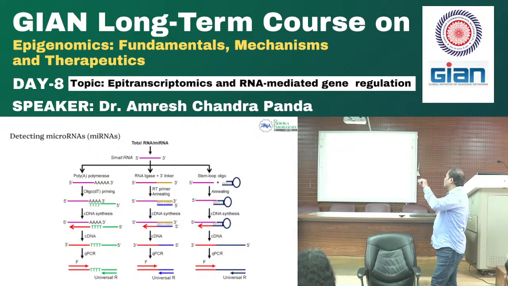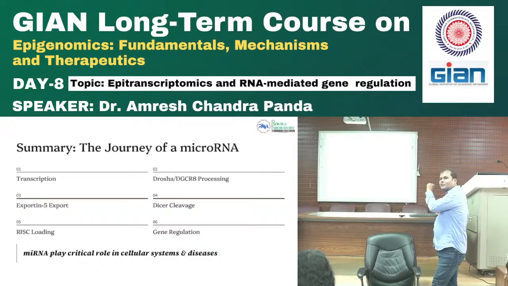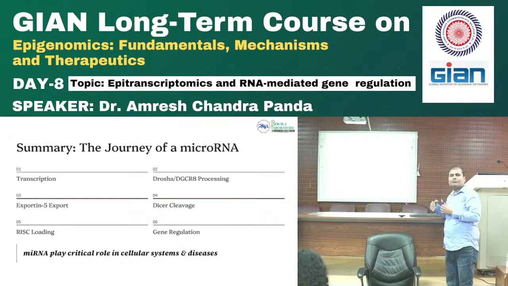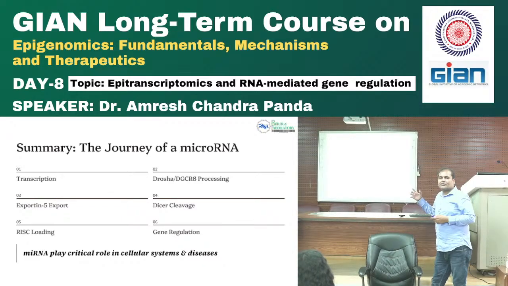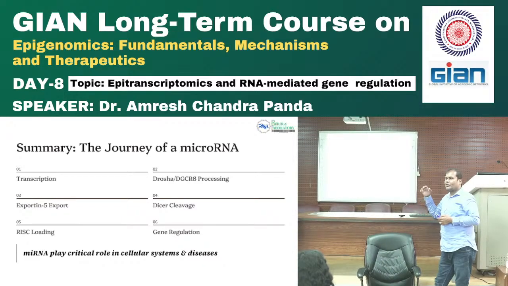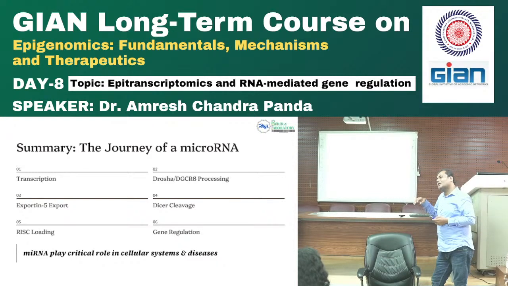So what we discussed is basically how microRNA is transcribed, processed in the nucleus, then in the cytoplasm through Dicer processing, it loads into the RISC complex and then acts on the target mRNA. Okay, mostly they are inhibitory, but there are instances where microRNA can upregulate translation also. It is not always inhibitory.